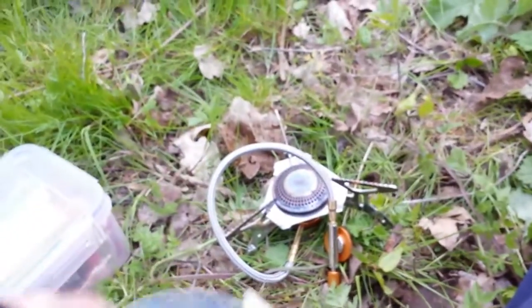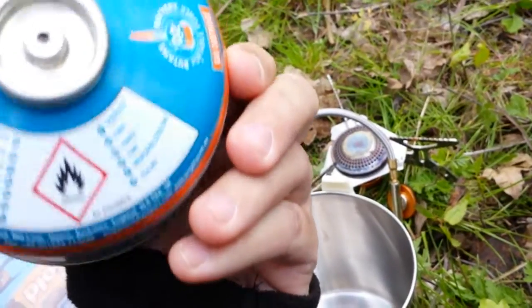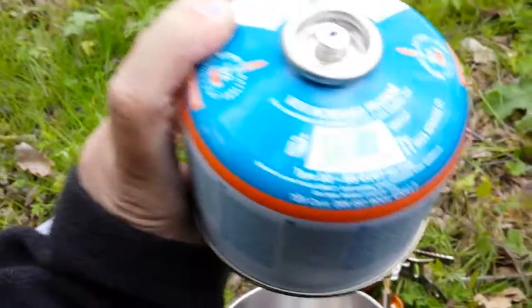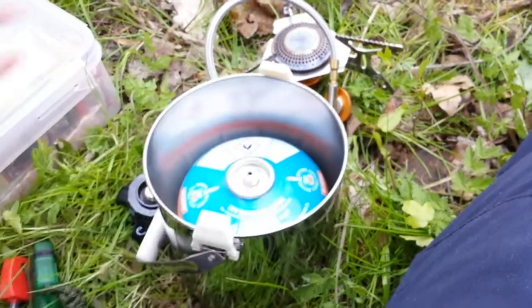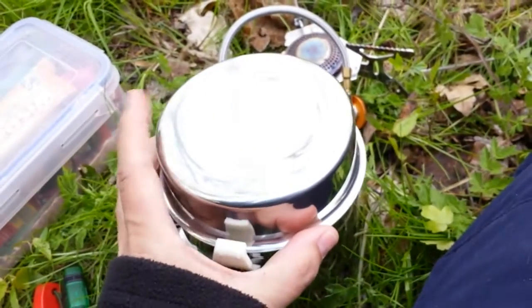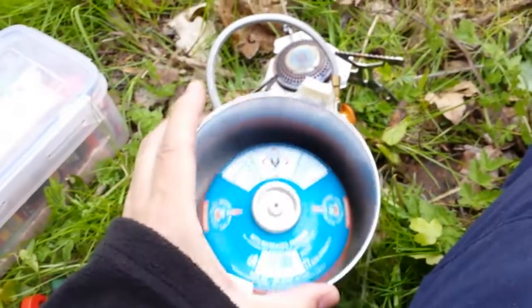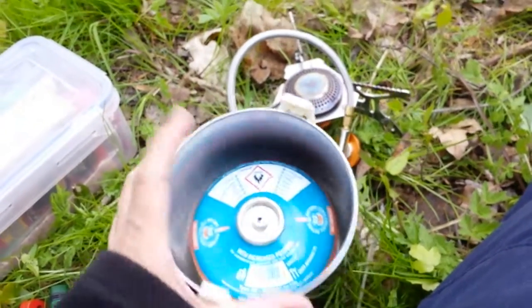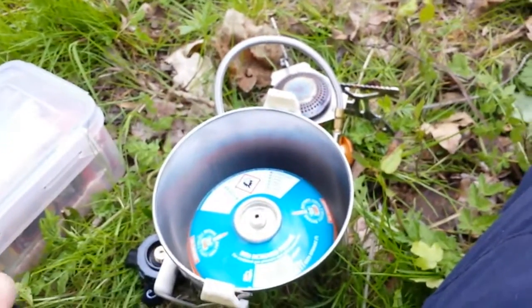Right, oh yeah, and then inside the billy can fits these gas canisters. What size is this one? 230 gram. So this fits very nicely inside, with plenty of room for the other bits to go in. And then into the pack, I simply invert the lid, the plate, just to give more room for the stuff that's inside. I don't use a liner. Somebody asked me about a stove liner and stuff. I don't bother with it because, well, it's stainless steel and it shouldn't get too scratched up. I mean, this stuff's not bouncing around too bad.